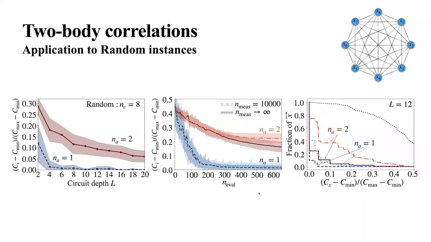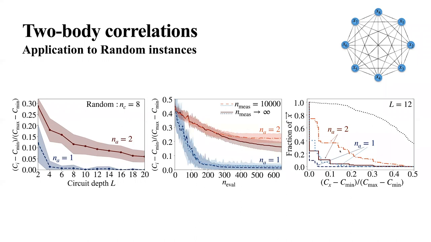As a comparison, let's say I have a fully connected graph. Here it's only 8, which is the exact example I'm solving. Then things get a bit harder. I need to implement all the pairs, so all the lines are encoded. In that case, the number of qubits I need is much higher. I need 7 qubits to do it. And the overhead is becoming a bit too much, so that optimizing it is not efficient.